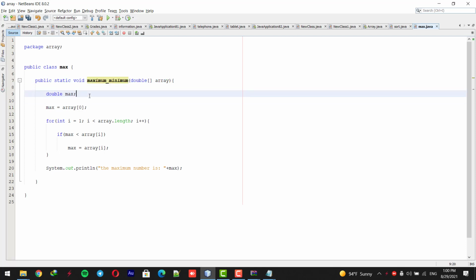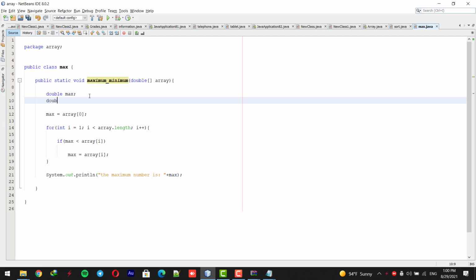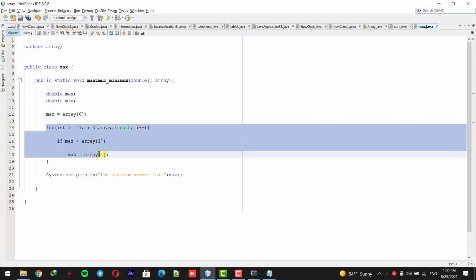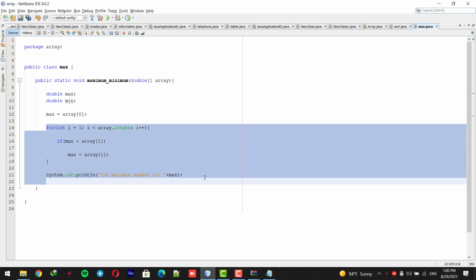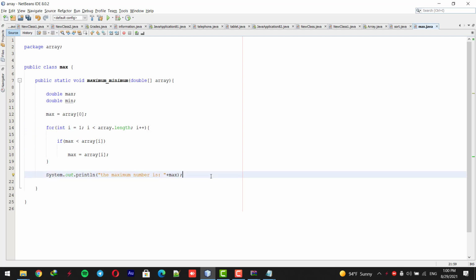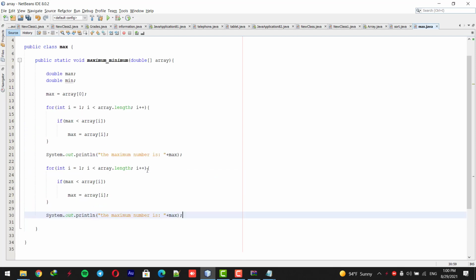And here I need another variable called min. This is how I do it. Maybe you have a better way, but this is how I would do it. So I'm gonna copy paste my statements here after this part.